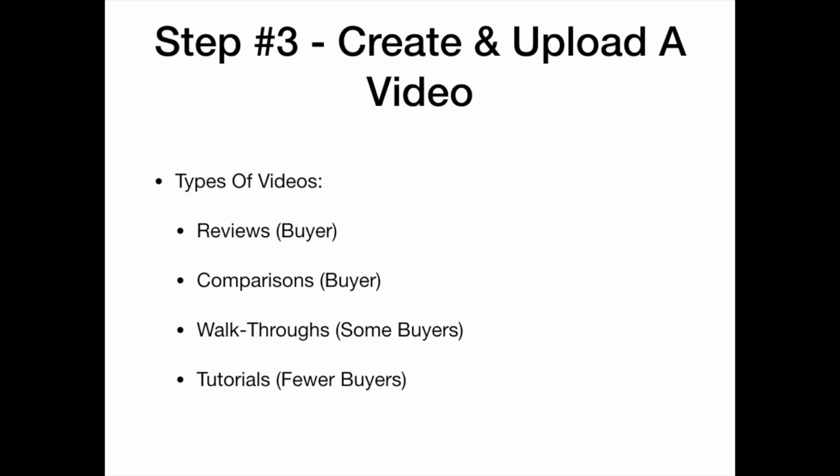The next one after that is comparisons. Now this is still someone in buyer mode, but they're not quite as ready as someone that's looking for a particular review. Comparison means that they're looking at two different products. They're looking for someone to do a comparison of, say, two different autoresponder softwares, or maybe two different courses that cover the same kind of content. And they're still a buyer because they're still really, really interested, but they just haven't made up their mind. So again, this is a great opportunity for you to put the two side by side, lay out all the facts, make a recommendation, and then funnel them to your affiliate link where you will get paid.